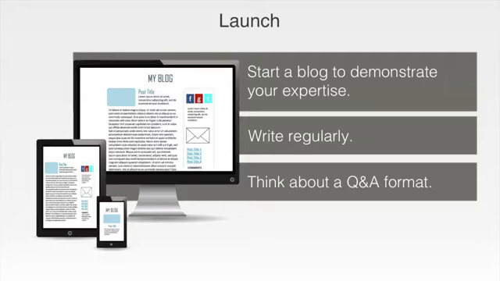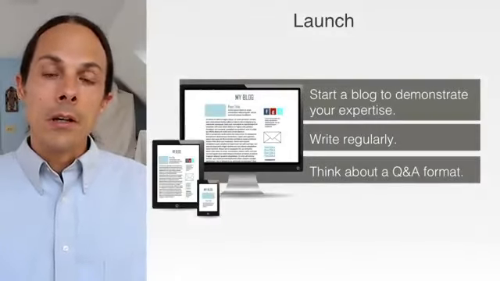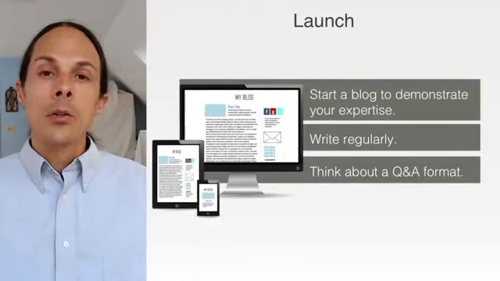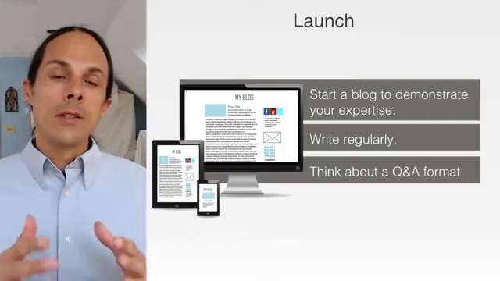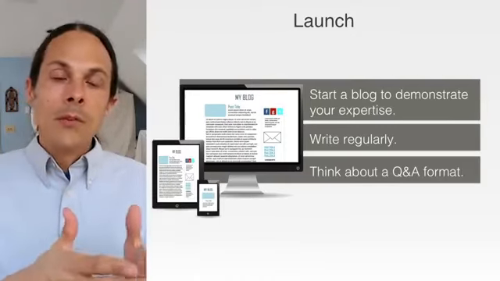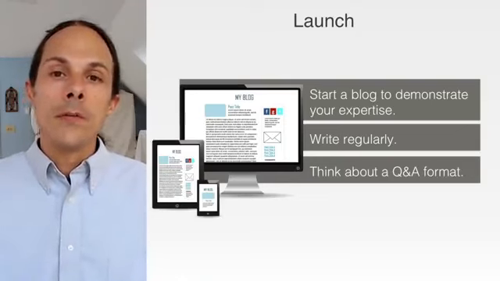So think about Seth Godin. He's produced a very short blog every day for many years, and it's one of the most widely read blogs in the world. There are examples of others who write almost a small book, thousands of words for a blog, but only write once every 2 weeks or once every month or once every 2 months because it's such rich content. Another format you can think about is Q&A. What are the most frequent questions that come up in your industry around your product type? How can you write great answers to those that are evergreen? That's the other thing: if you can write evergreen content, something that's relevant not just during the week of a certain news headline but over the course of a couple of years, you're likely to get more traffic from that.